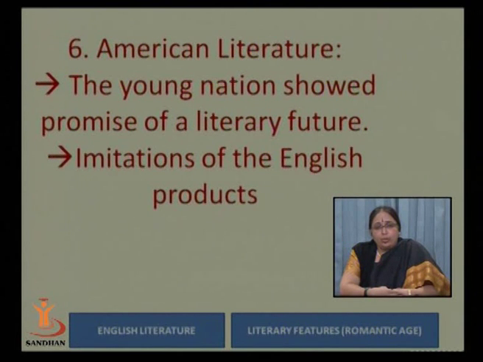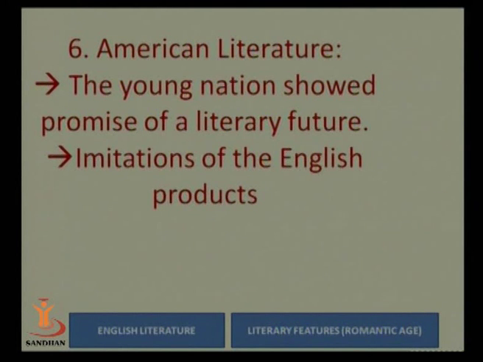If we can have a quick look at the next literary feature of this Romantic Age, we will find that American literature is visible there. It's a new country with its new literature. It's a very young nation which was becoming prominent in the literary field. You will find that it showed a promise of a literary future. But whatever was being produced as a part of American literature were mostly imitations of the English products.